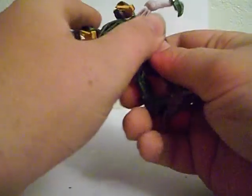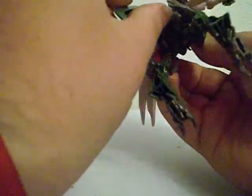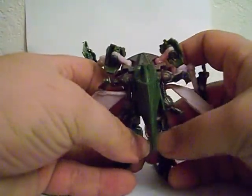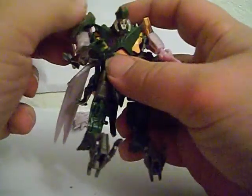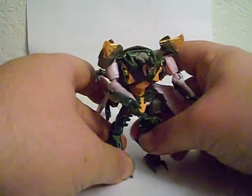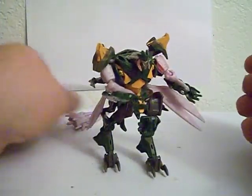Stretch the legs down. Then fold them at the front waist. Like that. Then you can lower down the legs and lower down the insect mode head. Straighten the legs all out. Straighten the arms out. Fold the back of the wrists down. There we go, like that. And then you kind of just bring these pieces over. Those become like shoulder armor pieces. And there we have him in robot mode.